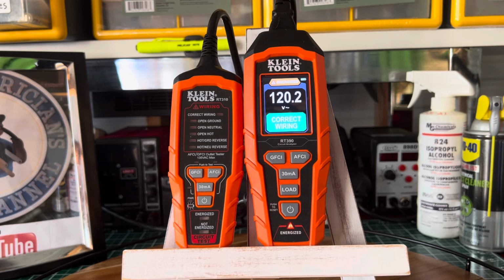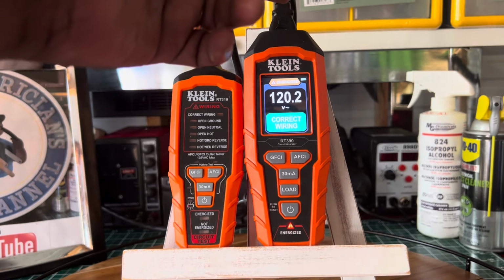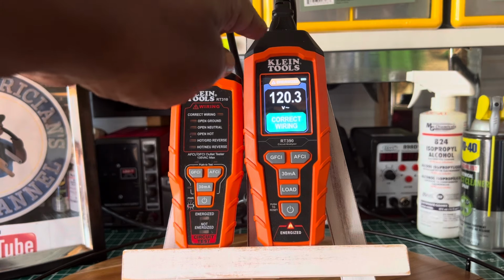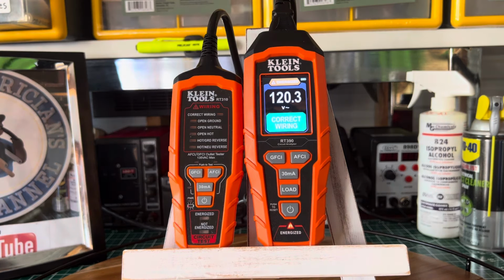The only noticeable difference between the two, besides the size, is that one has an LCD screen and the other one doesn't. One thing I can tell you is that you're able to remove the cord up here, the C13 adapter cord at the top. This one you can't. If it gets broken or damaged, I don't see where you can take it off. You may have to send this tool back to KLEIN, and they'll probably issue you a new tool, or you could buy a part, but I don't see where you can take it off and replace it. If you lose the cord, I'm sure you could replace it. You may find a cord around the house with that type of plug on the end. It's an ordinary NEMA plug that plugs into the outlet, but this part here is a C13.